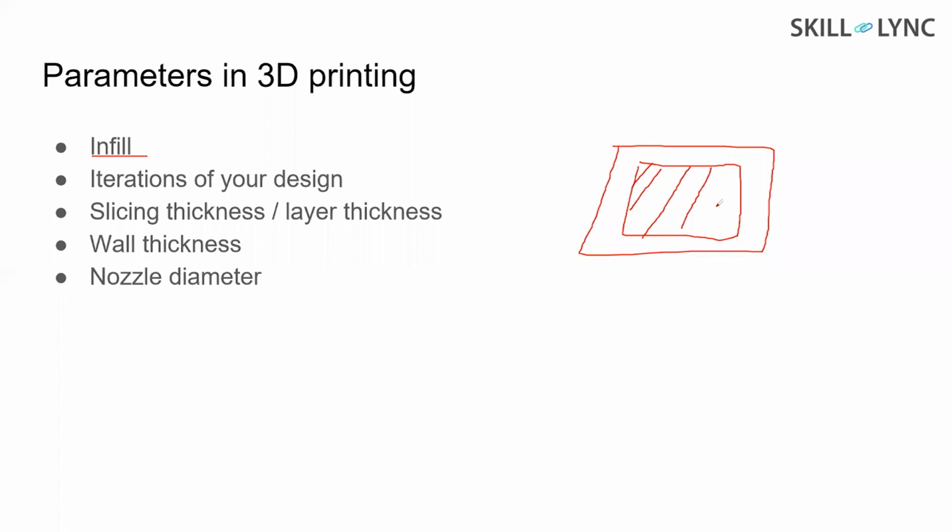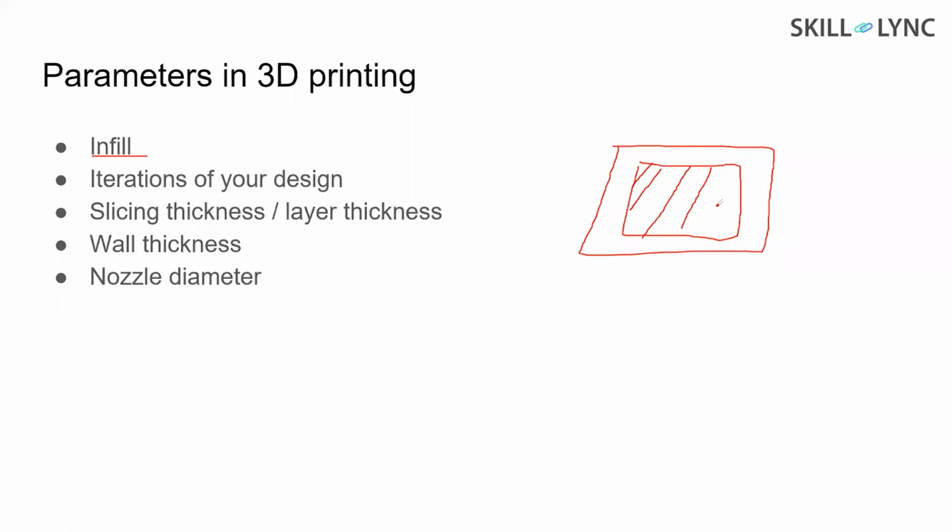Similarly, you have your 3D printing parameter iterations, right? What is the material that we need? What is the amount of infill? What is the ratio of your wall thickness, right? And what kind of layer height do you need? Where should I put my material more? Where should I remove my material more? Should my design be oriented towards aesthetics, or towards practical usage, right? When you talk about all these things, it comes under your iteration of design, right?